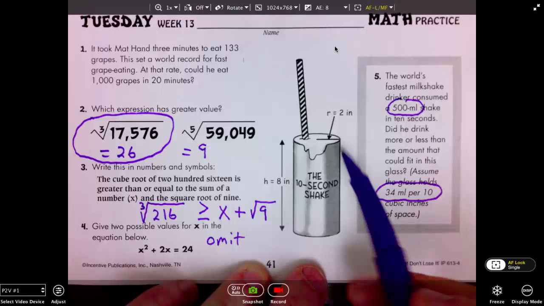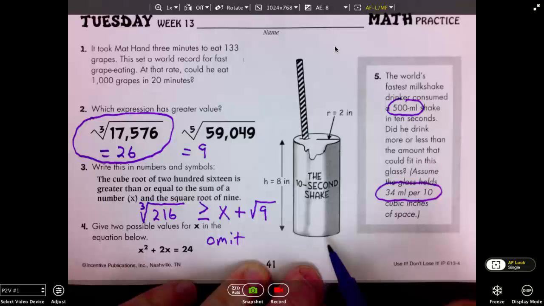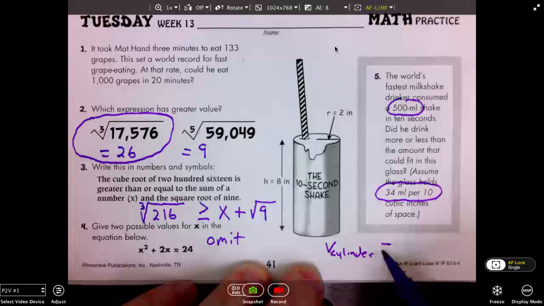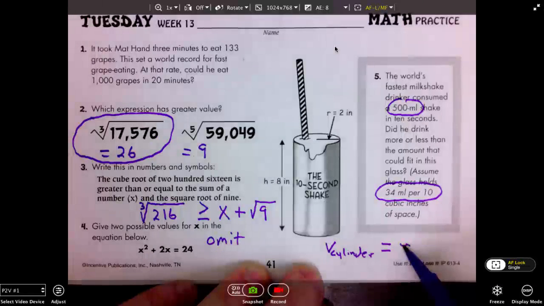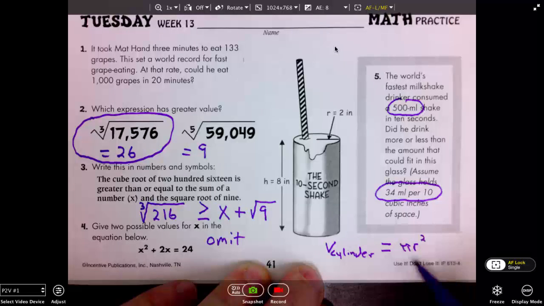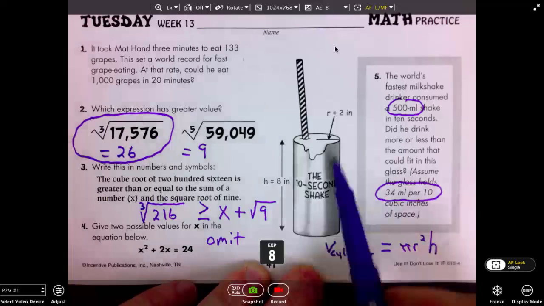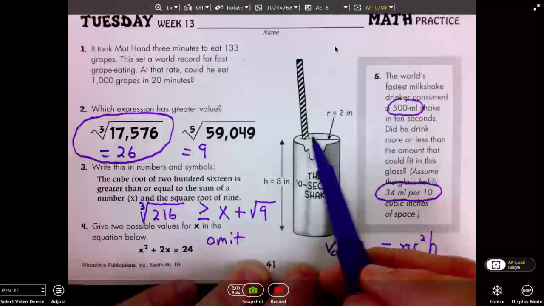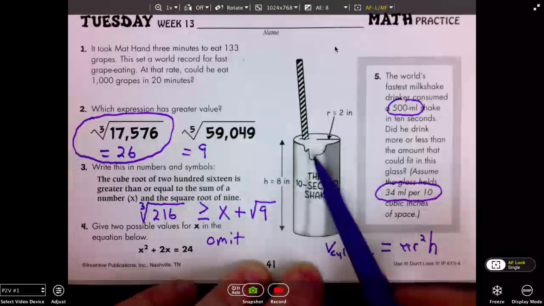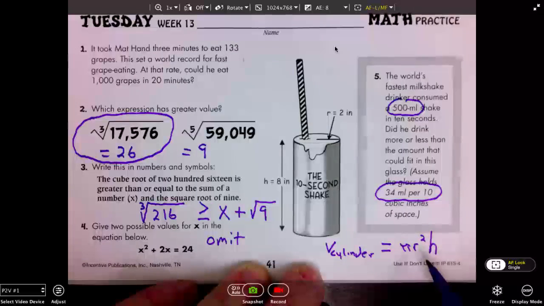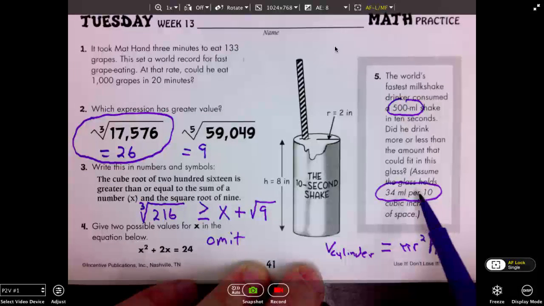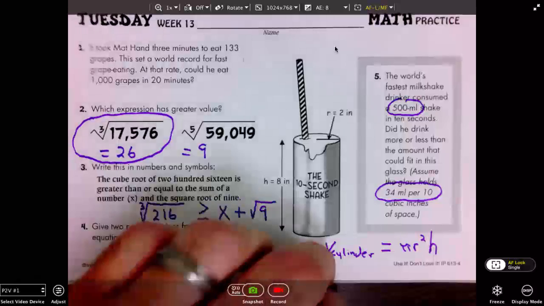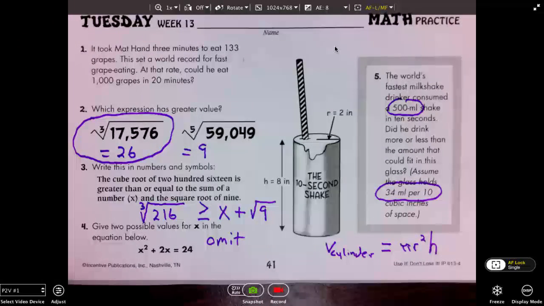The volume of a cylinder is equal to pi r squared times the height. You may not recognize this as the area of a circle times the height. So what we're taking is finding the area, this is the area of a circle, pi r squared. We're finding the area of the circle and then multiplying it by the height. And that sort of makes sense that creates the volume. So using this formula, you'll be able to find the cubic inches, and then this conversion will be able to help you answer that question. There will be a separate video for Wednesday and Thursday.